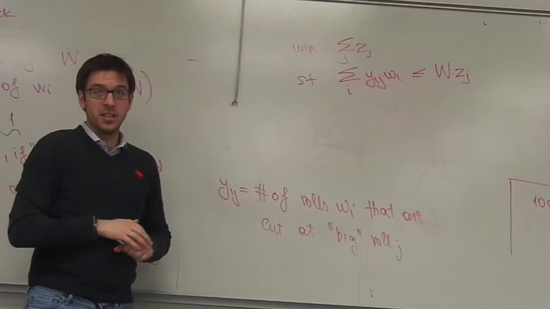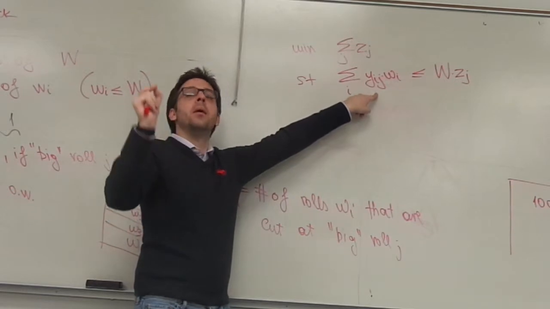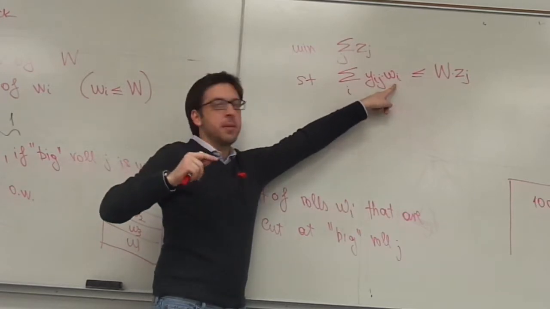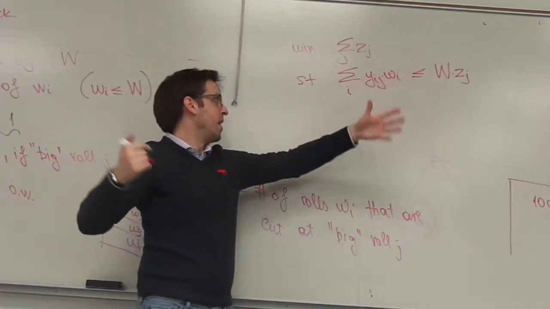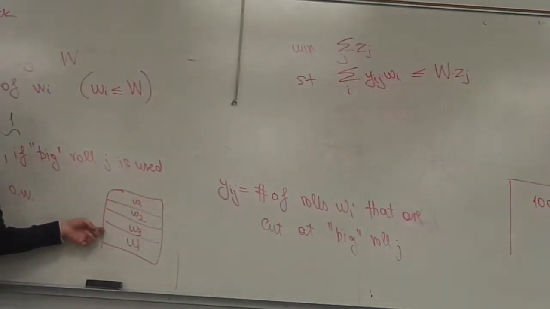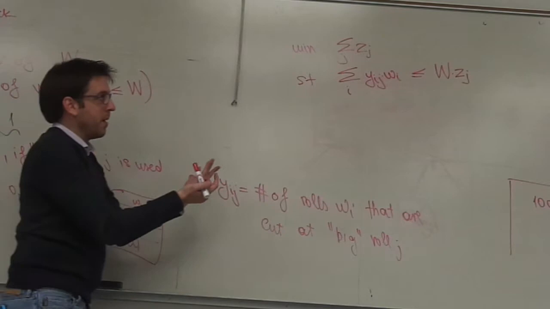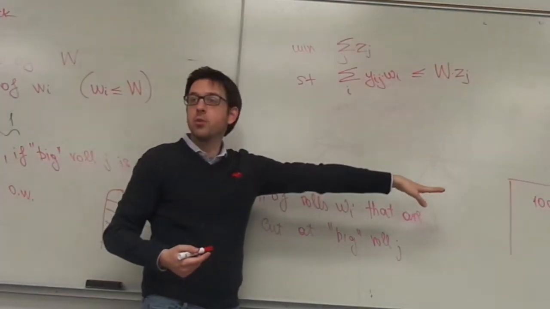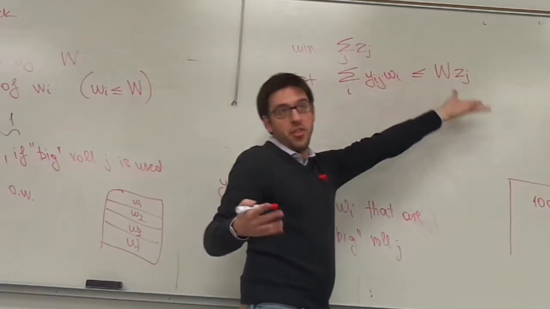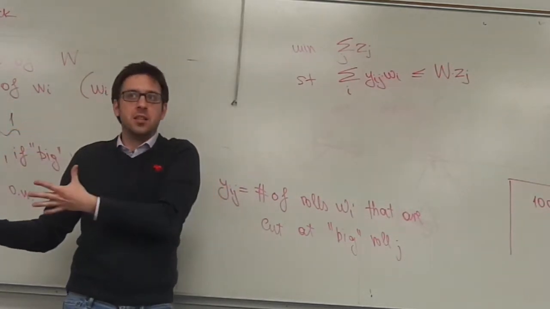Let's review that constraint one more time. This one tells me how many times I am cutting demand i from roll j. This one tells me how wide width i is. So then at the end of the day, if I have 2 Wi's and 1 W2 and 1 W3, that should be less than or equal to the total width over here. Now we need to remember that some of those rolls j are going to stay in the warehouse. They're never going to come to play. So that's why I'm saying if I've selected it to be cut, then I can cut as much as I want, up to W. If I haven't selected it, then you cannot cut it. It stays in the warehouse.